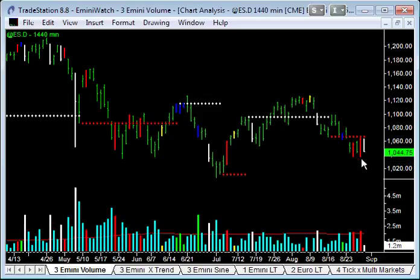On Friday we had the rally after the marginally better than expected GDP numbers, and we found resistance up at this 1065, 1070 level, which is the cyclical resistance, support level on the daily chart. And on Monday we just couldn't punch through it, so things are not looking good from a cycles perspective.